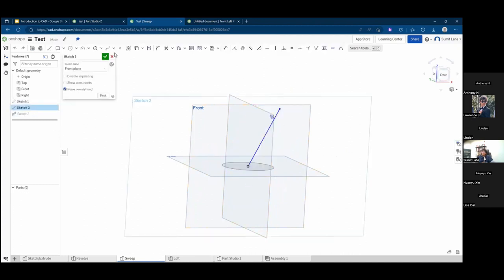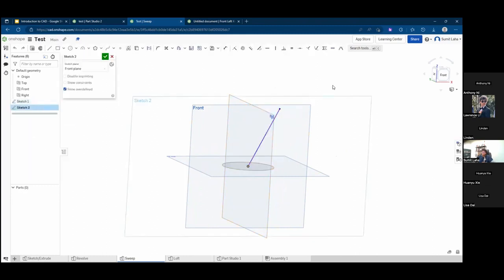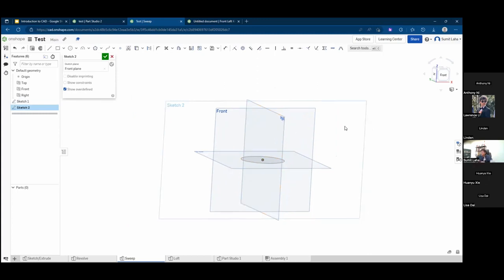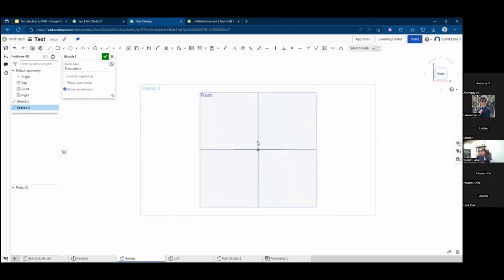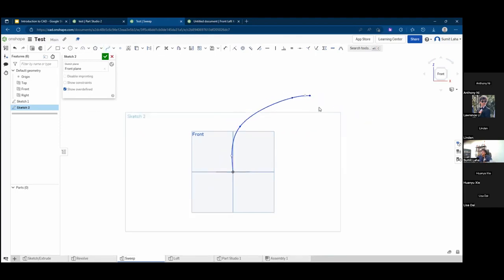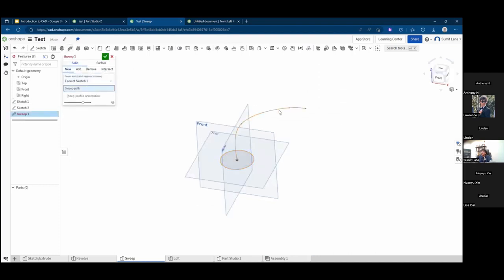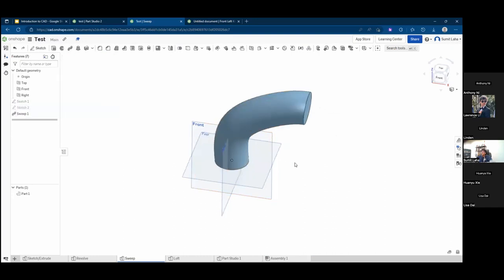I can show you another thing, you guys don't have to do this, I'm just showing you what it can be used for. So say we want to have a tube, like a pipe. We can use something called the spline tool, which is basically our line tool, but curved. So we can select the spline tool, and it's a curved line here. And when we come to sweep this, and select our sweep path, it's like a tube.